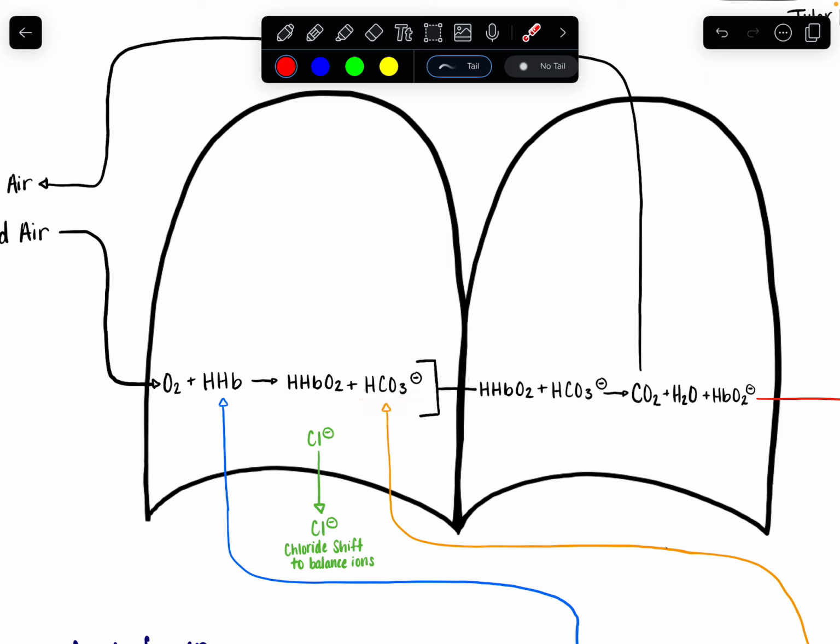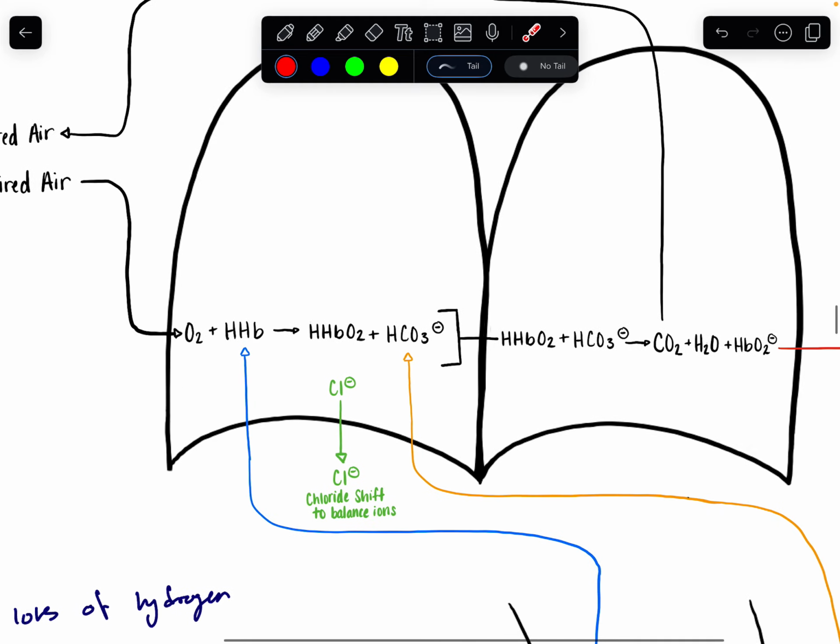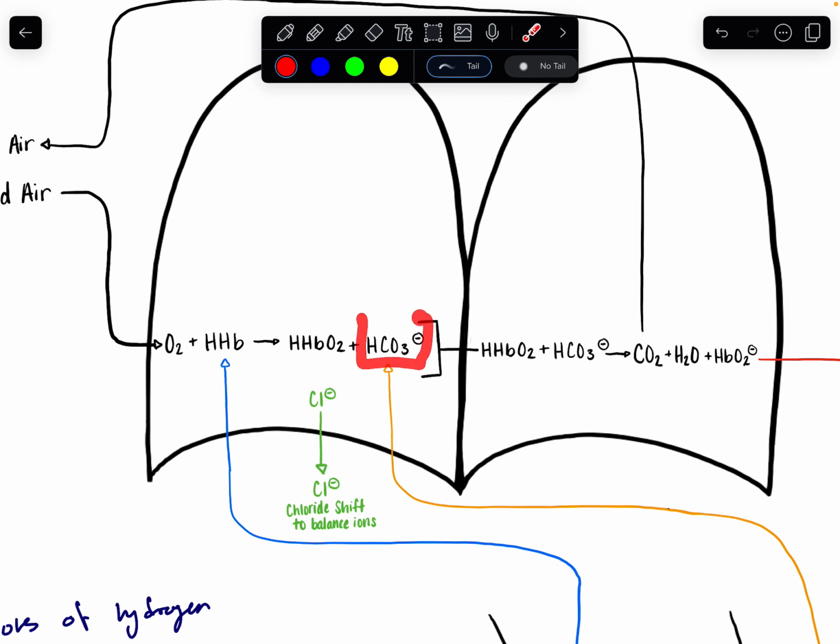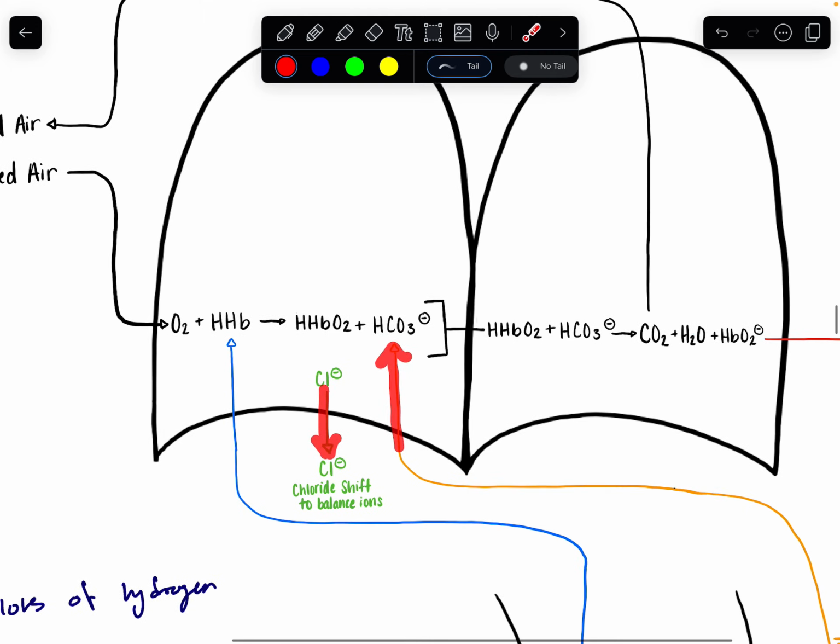You probably recognize that from the intracellular buffer system. But as we progress, what I want you to remember is HCO3 is our main transport for getting rid of CO2. You will see how that all comes full circle in a second. Another quick concept: as you can see, our bicarbonate ion has a negative charge, and here we have a chloride ion that has a negative charge. Anytime this bicarbonate ion enters our lungs, we have a chloride shift. Basically, chloride is leaving our lungs to balance out the ions going on within our lungs, so we don't have an overpopulation of negative charges.